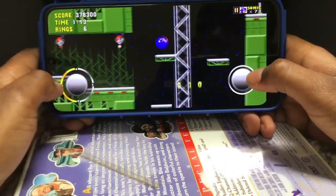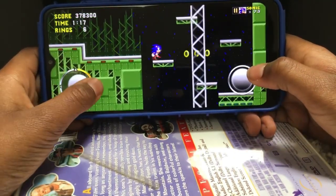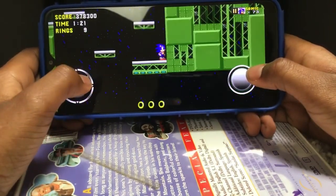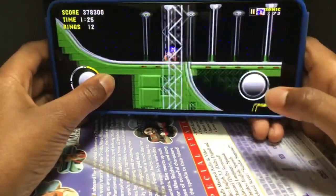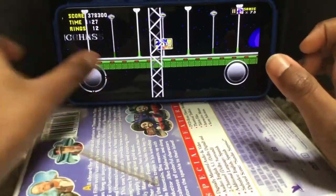And if you guys want to play Sonic 1 on the go, and if you guys have a DS, get Sonic Classic Collection. And do not, I repeat, do not get the Game Boy version of Sonic the Hedgehog. It's slow, buggy, and it takes you 73 years to complete.